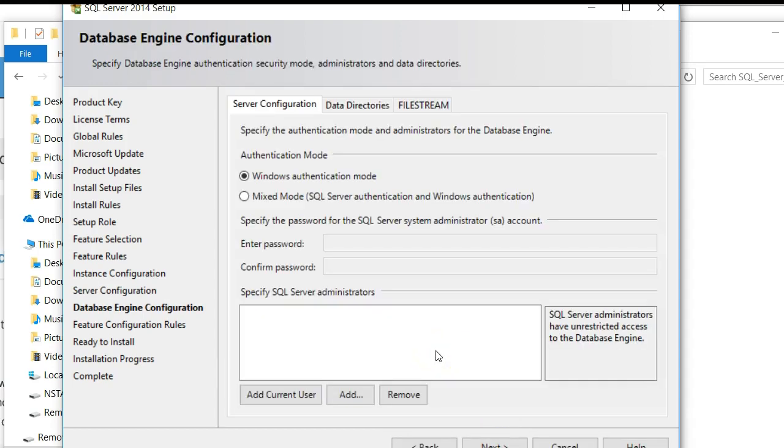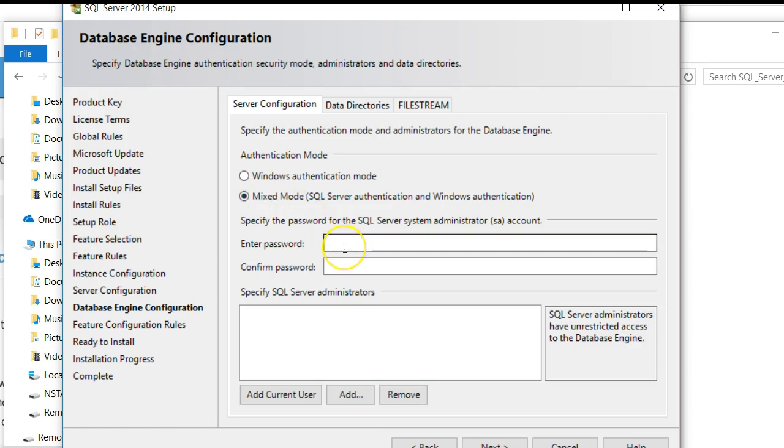The next thing is I want to choose my authentication type. Authentication just means how I access an environment. So your username and password, that's authentication. I swipe my card at the gate. That means I'm authenticating and validating myself as a resident in that community. So SQL Server does authentication 2 ways, through SQL Server authentication and Windows authentication. We want to be able to do it both ways, so I'll do mixed mode authentication. Alright, then it's going to ask me to specify an SA account, that's a sysadmin account. I will go ahead and specify a password.